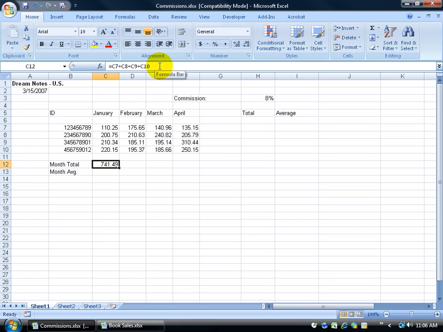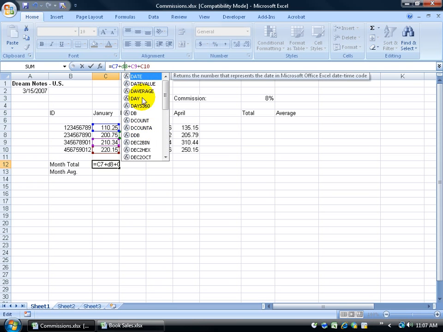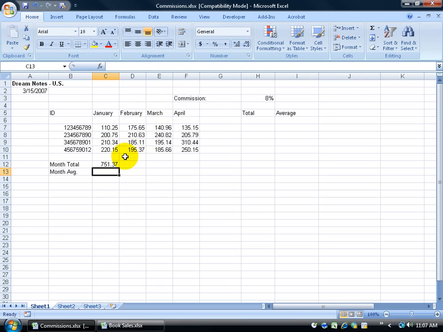So if I click back in that cell, now you're going to begin to see the second feature of the formula bar. It actually shows me the formula within this bar, what it's adding up, and then down in the spreadsheet it gives me the result, or the value resulting from that formula. So if I need to make some changes, let's say I come up here in the formula bar and change it from a C to a D. Of course, it's going to give me this annoying drop down, but when I hit enter, and I click in the formula, you can see it actually shifts over one.